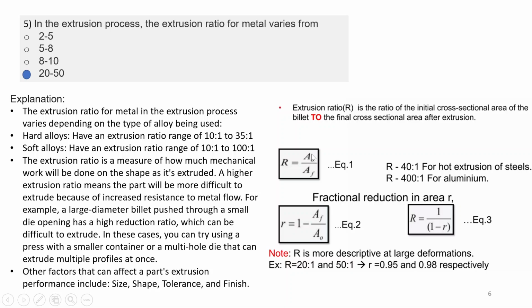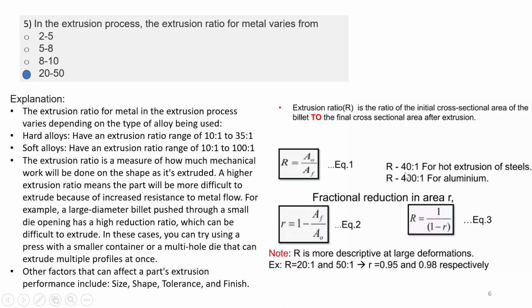Okay, so final force. Final area upon initial area, right? Here you see the formula. A naught is the initial area. So you will be having initial area very large and final area very small, so you are dividing that. In case of aluminum, aluminum is a very soft material compared to steel, so you can go up to a very higher ratio compared to steel.